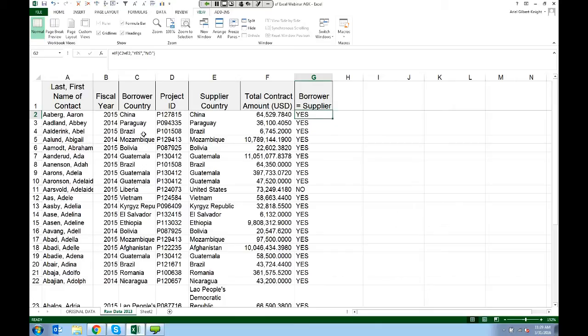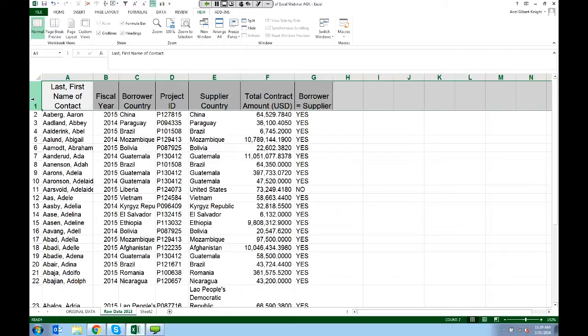Then the next thing I wanted to talk about is my other favorite quick thing to do in Excel, which is using filters. Let's say you have a list of projects like this spreadsheet, and you only want to see certain kinds of projects. Filters allow you to select only rows that have certain things in them. So for example, if I wanted to look at only projects in certain countries, filters will allow me to do that.